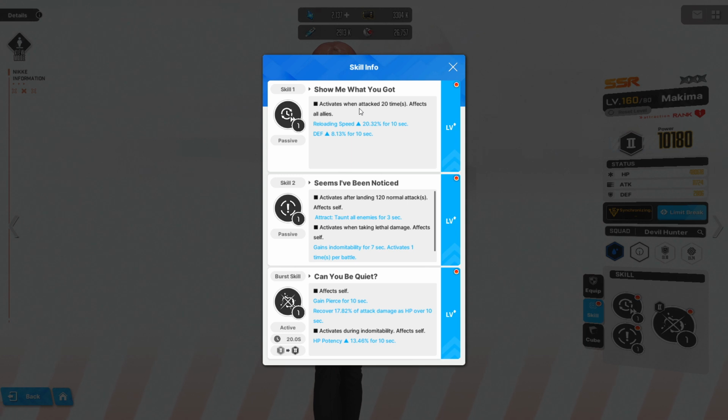So her first skill activates when attacked 20 times, affects all allies, increases reload speed by 20% for 10 seconds, and then also increases defense by 8.13% for 10 seconds. So again, with somebody like Power and how Power works, a skill like this is going to be pretty useful. There's other characters who can do this, like Xmas Rupee as well, but Xmas Rupee's is on her full burst, not her skill 1. But again, a skill like this could definitely help characters like Power, who I feel like need that. Characters who want to keep their stacks up, right, with that reload speed. So keep that in mind.